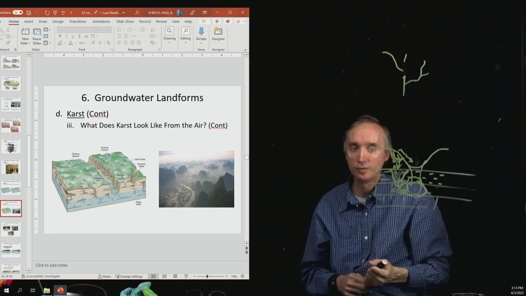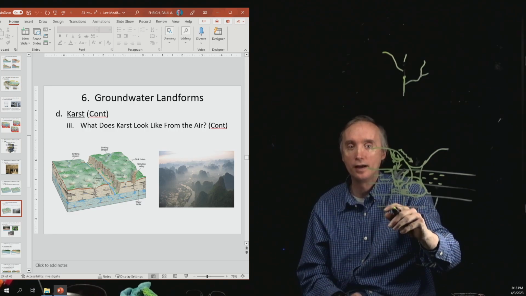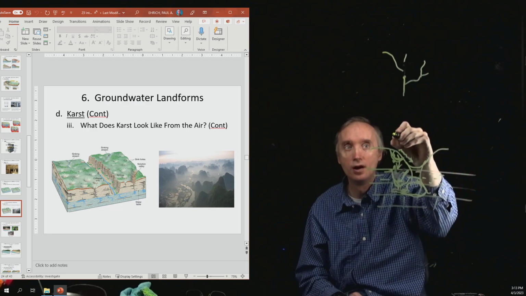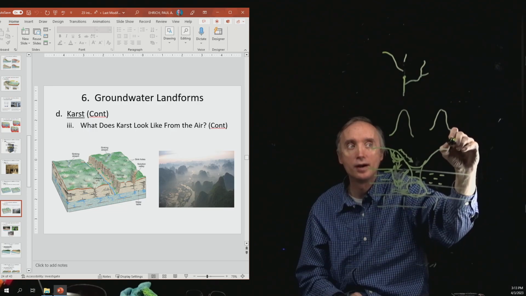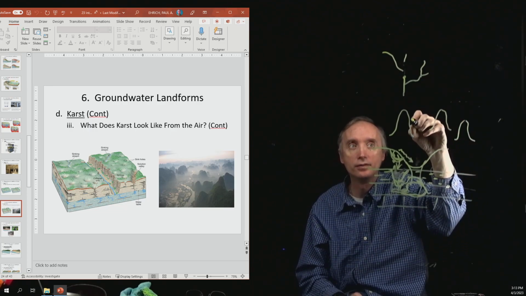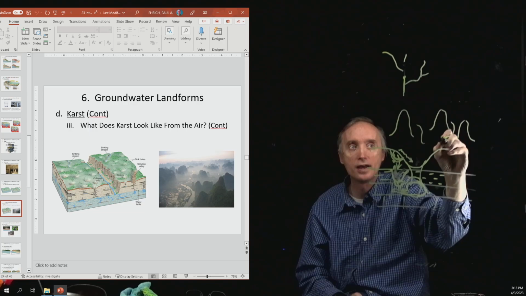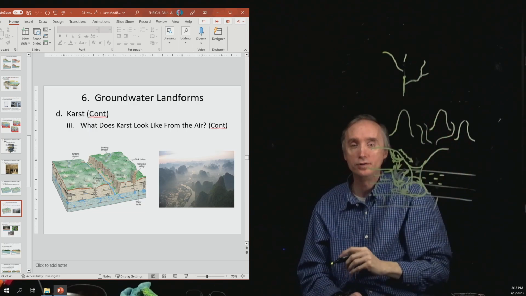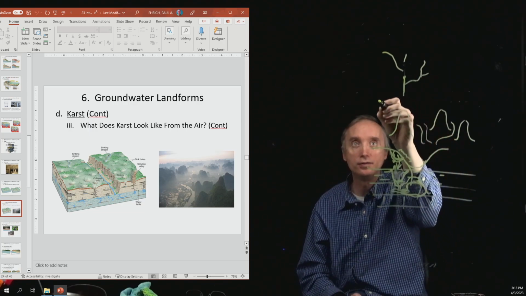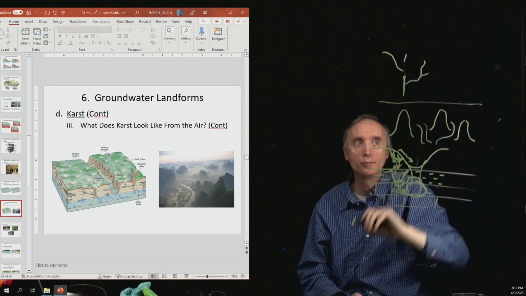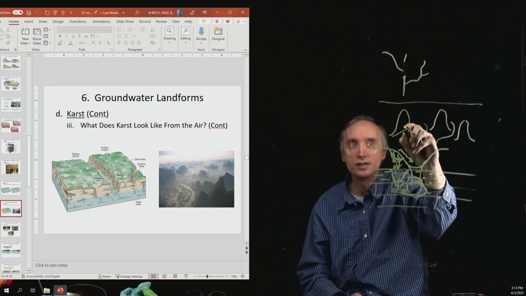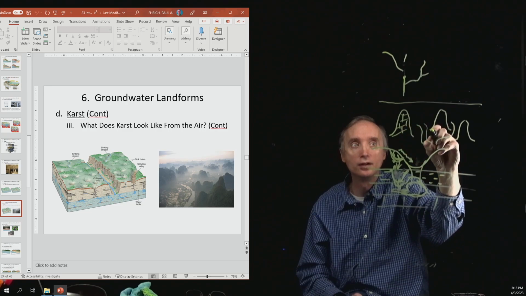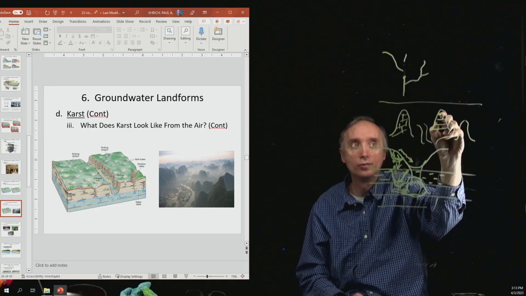And then the picture over to the right is a really advanced stage of karst development, where all that you've got left of the original material are kind of like mounds. So you got mounds over here and mounds over here, and then in between the mounds, that's where the groundwater used to be. And the top of the ground used to be way up here, but it's all collapsed, and these mounds here are all that's left of the original limestone that was there.